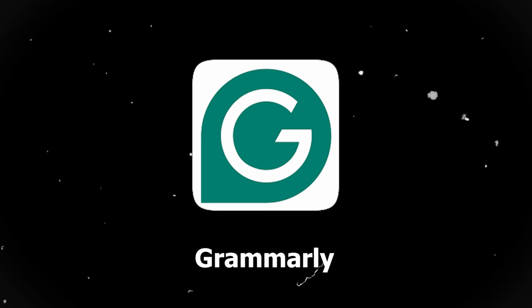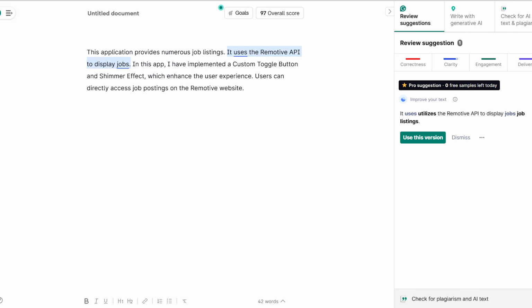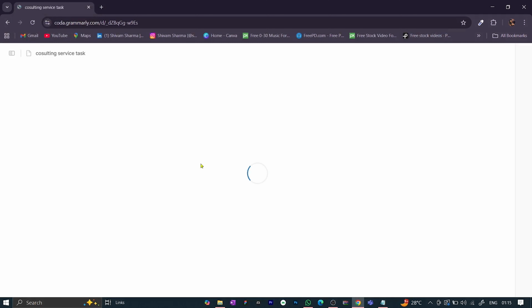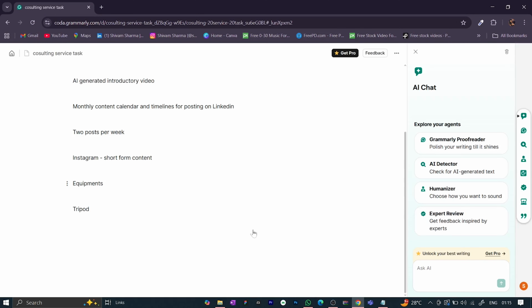Now let's move forward to the next platform, that is Grammarly. Grammarly, I can say, is the best AI tool which would help you to correct your grammar. If you are not sure that your sentence is correct grammatically, then you can upload your document to this website. You can write in text format. It will correct all the grammatical mistakes. So if you are weak in grammar, you can take the support of Grammarly.